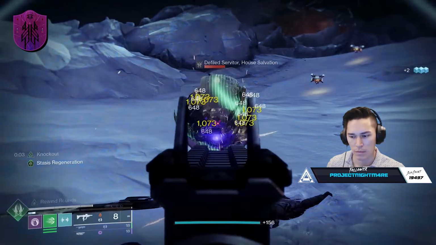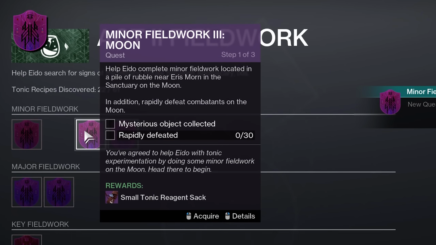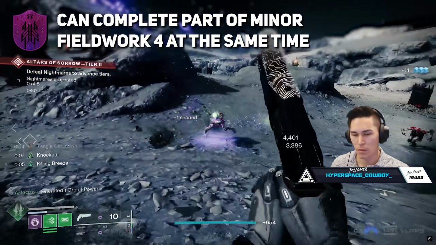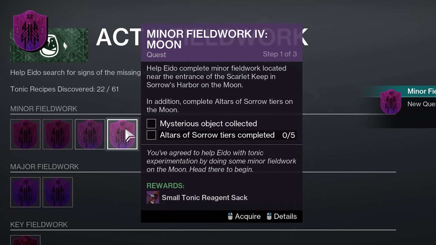Now, next we have the Minor Fieldwork 3. This is going to take place on the moon. And this has us going to the moon to collect another object. But it also asks us to rapidly defeat combatants. Now, what's nice about this is you can actually complete part of Minor Fieldwork 4, which is also present on the moon. Again, more overlap. This would task us with completing 5 altars of sorrow, as well as collecting a mysterious object.